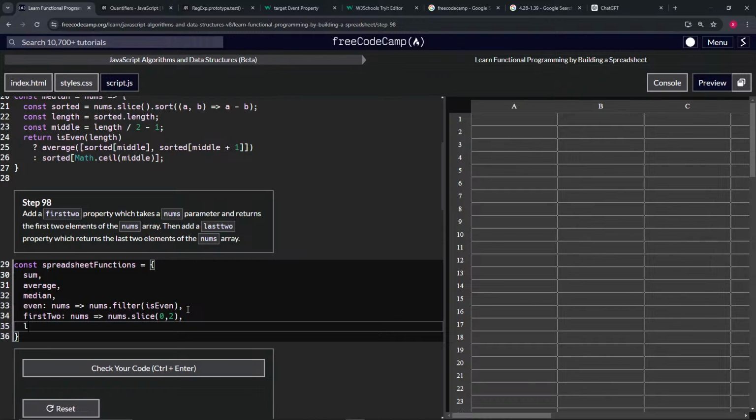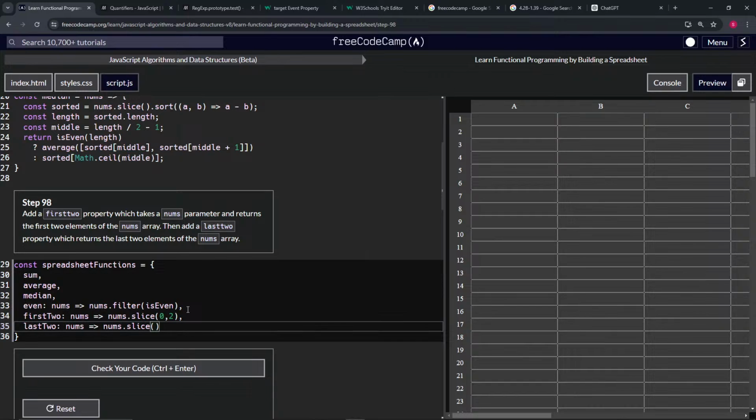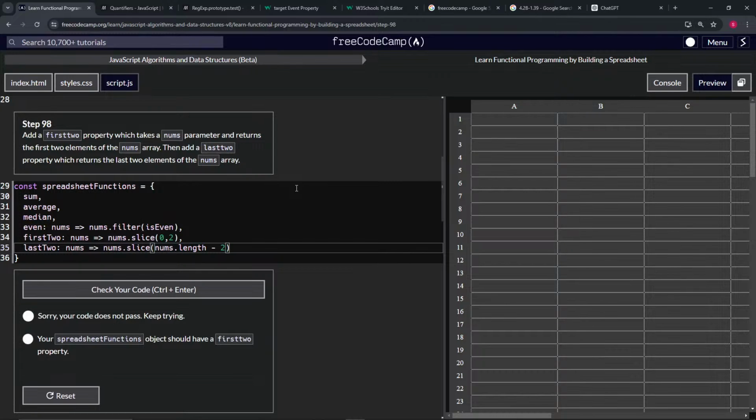Add the last two, which returns the last two elements. Nums.slice from nums.length minus 2. Let's see. Nope.